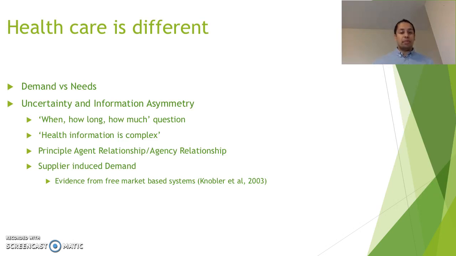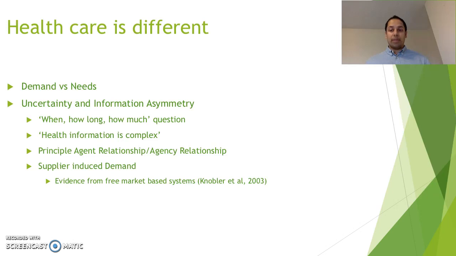And there is a problem of information asymmetry, because health information is complex, and the healthcare providers, for example, doctors, have long training, which will take years to finish the studies and to get the license to practice as a doctor. So, as a patient or as a consumer, we rely on doctors to provide us the best information possible and to decide for us which care to take. This develops the relationship called principal-agent relationship. That means the doctors act on our behalf, choose for us, make the best choice for us.